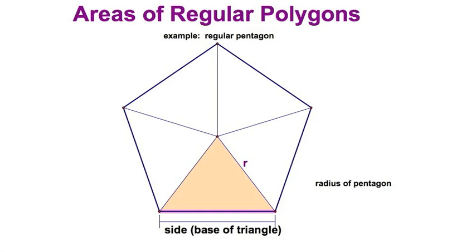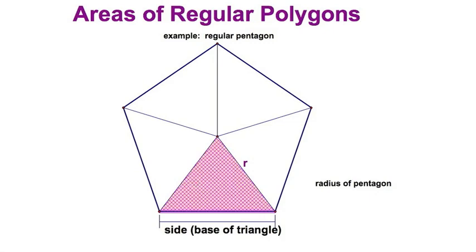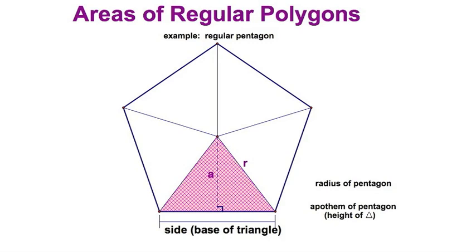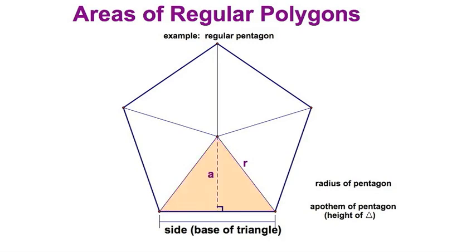So we're going to need to know a new word. If I want to know the area of a triangle, I would like to have base and height. This looks like a base. So let's generate a height. Now this height, now we see the a term. The a, we're going to call that the apothem. That's a new vocabulary word for us. It is the height of this triangle. Now when I say this triangle, there's, we have five of these triangles. And this triangle is formed by two of the radii. And this is the perpendicular distance from the midpoint of one of the sides.